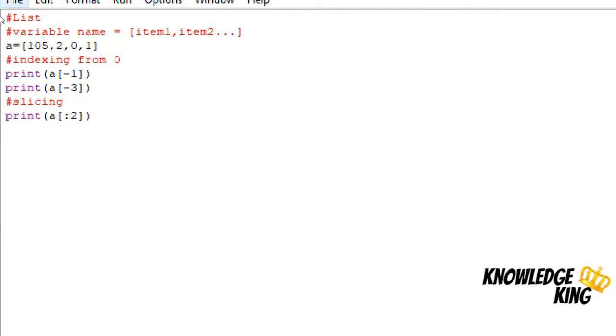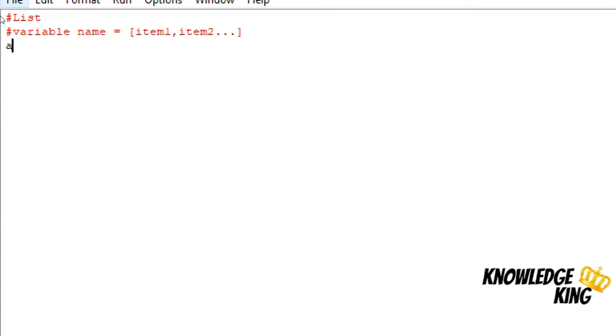A list can contain different data types, like I'll show one more example. Like B is a list. I'll clear this. I'll consider A again.